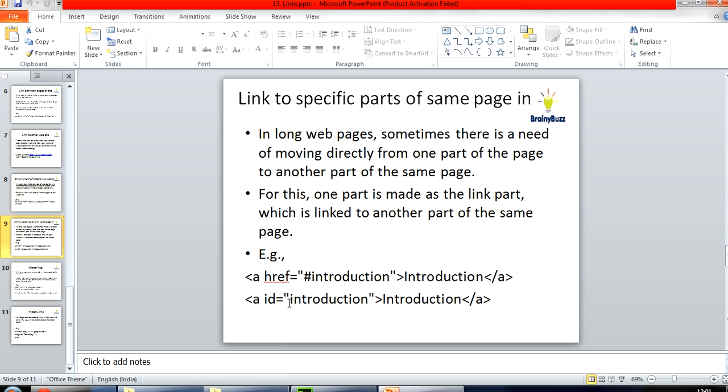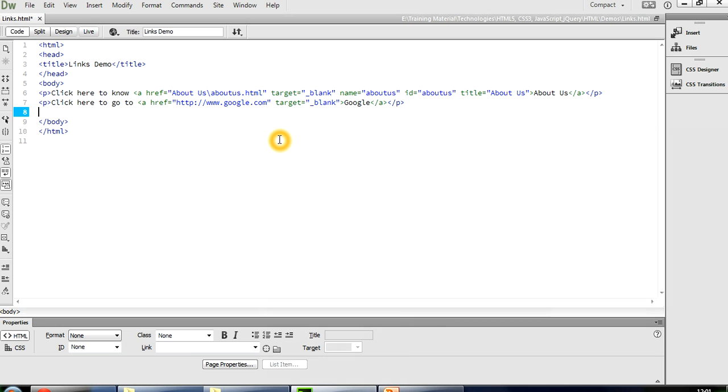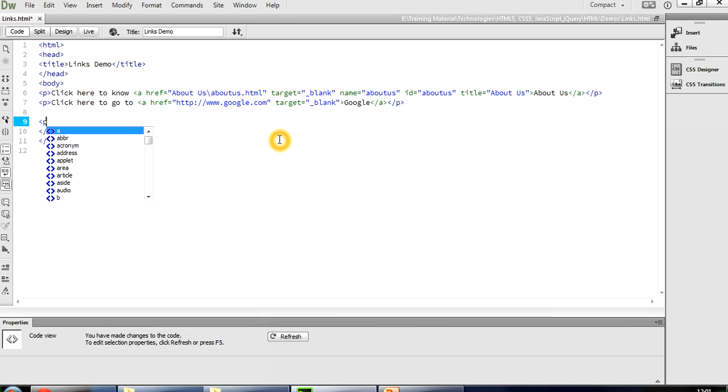and another thing is the ID. Wherever you put the href, that will be the URL. That means when you click on this introduction, it will move to this part. So let me show a demo for this. You will not provide any kind of path or URL over here.